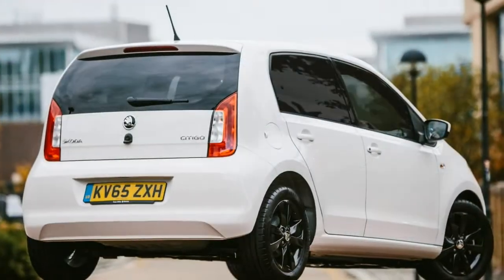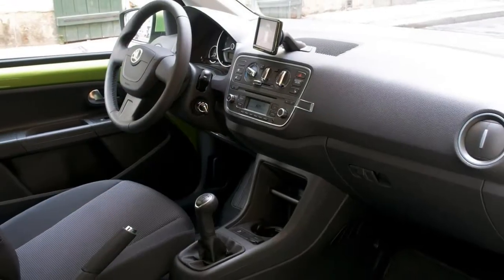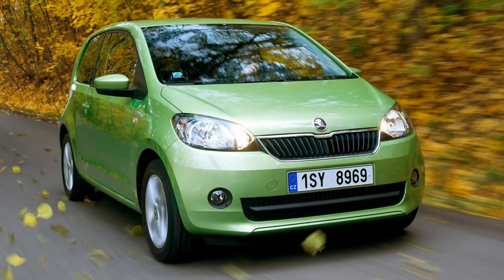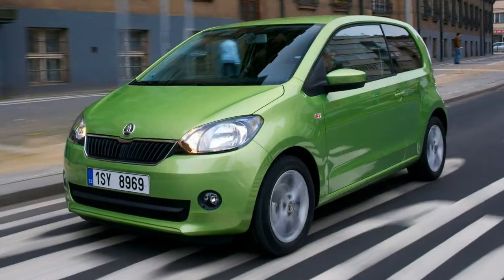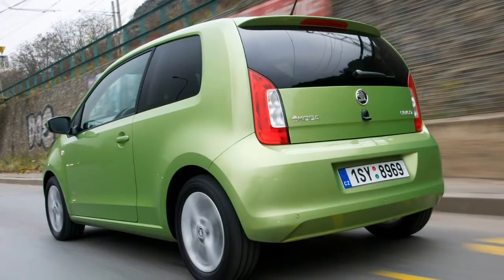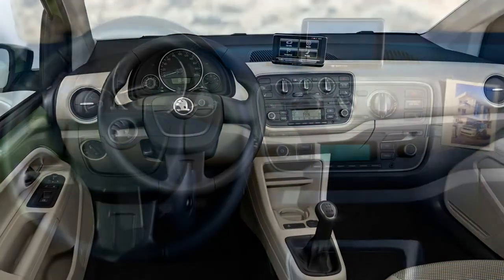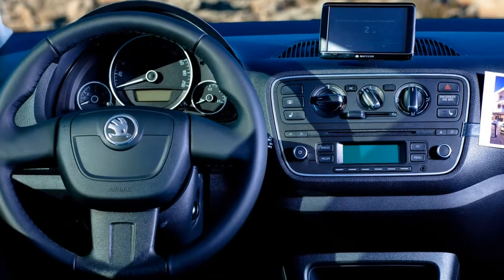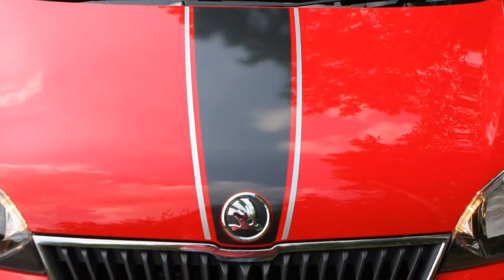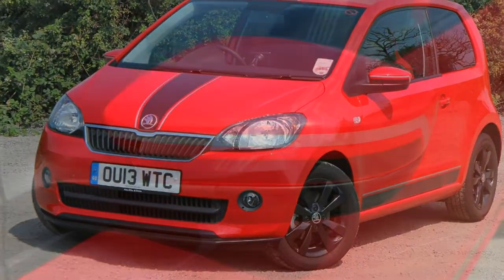Very composed ride, soaks up bumps very well. Seats especially comfortable. Skoda's engineers have done a great job when it comes to the quality of the Citigo's ride. It feels incredibly grown up and not at all like a small city car. Bumps and holes in the road are soaked up incredibly well, and it's a very comfortable place to be. It's especially noticeable when you drive through a city with potholed streets, drain covers and broken surfaces. Only the very worst of these will really thud through the cabin. In this sense, the Citigo not only feels incredibly capable, but also very solidly built.